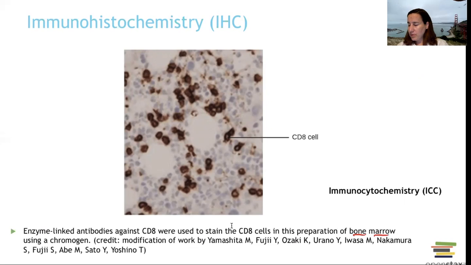We can also use immunocytochemistry, and this is where the cells are messed with first. So instead of just staining the cells and boom, we can see the helper Ts, with the immunocytochemistry, they mess with the cell membrane on the outside first. So they etch it with alcohol, and that way those antibodies are allowed to pass through the cell membrane when you mess with it that way. So we can see the components and the structures and all of that when you mess with the cell membrane. Things can get through.